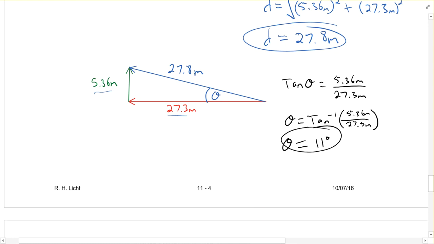All right, finally, we get to write our answer down. We're there. The displacement r, the resultant vector, is going to be 27.8 meters, and then it's going to be 11 degrees. Now this whole thing is what people get mad about. It's north, and that's west. So this is coming off of the west, so it's going to be north of west.